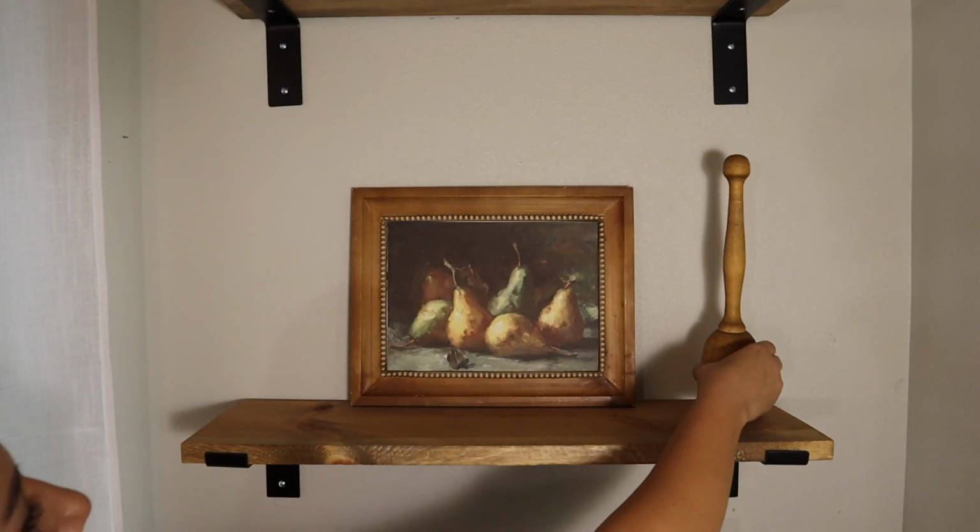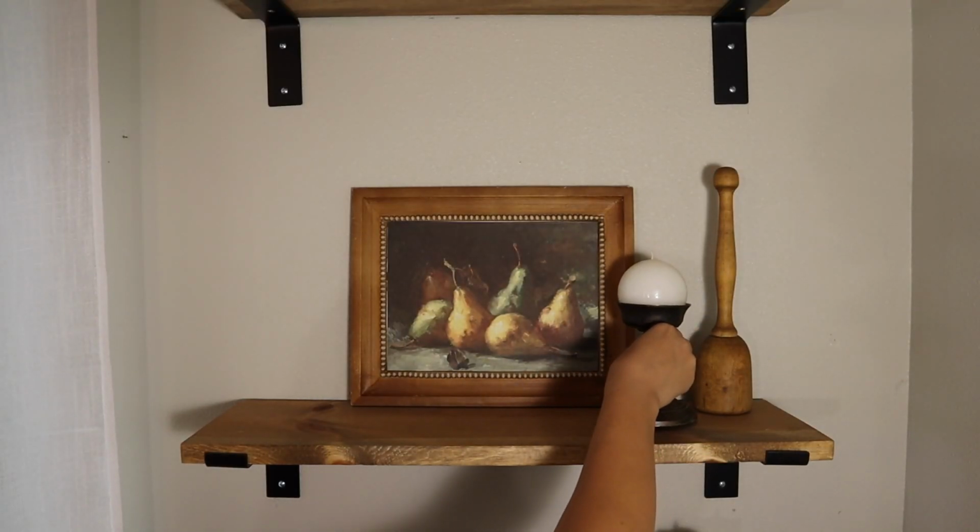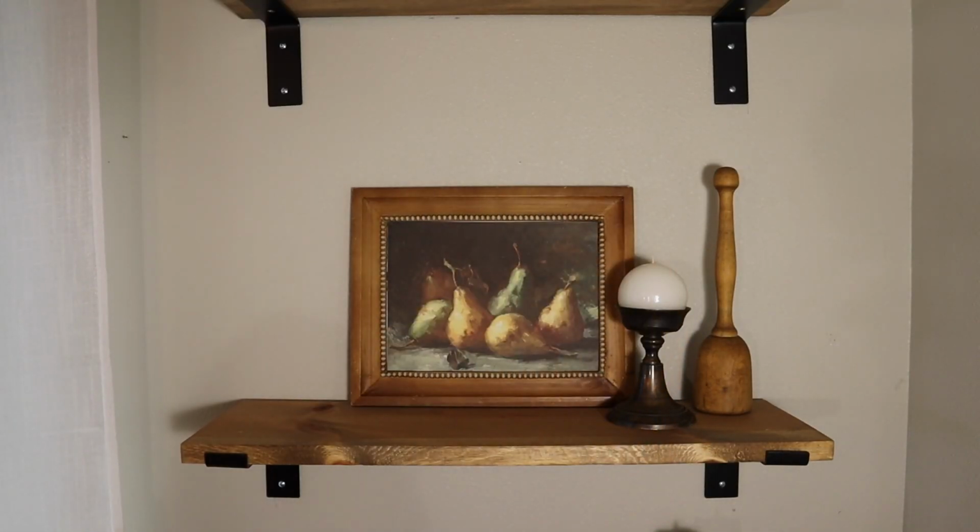Then I will be adding this. I believe this is to grind spices. Correct me if I'm wrong. You guys usually know what things are better than I do, but I will be using one of these on either side of our shelves. Also on that middle shelf, I will be adding this metal candle holder right here with a round candle in it.